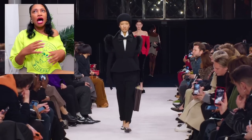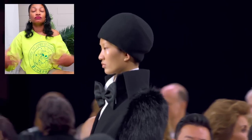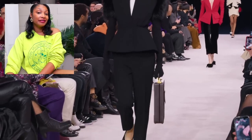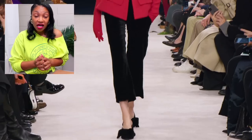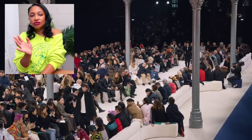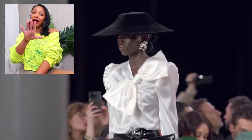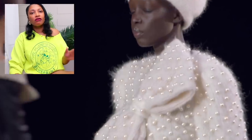Next up is Balmain. I included this one just to show you the silhouettes — there were a lot of very stiff silhouettes, a lot of peplum, very stiff boxy peplums with super broad shoulders. I'm showing it specifically for the off-the-shoulder blazer with the gloves attached — do you want to see me attempt to upcycle a blazer to look like that? A lot of shows had this overall vibe, but I also wanted to show the head-to-toe embellishments, which were a theme across the board.